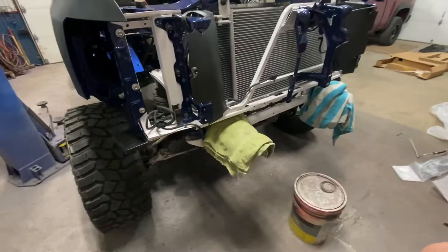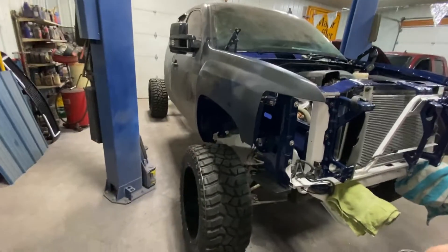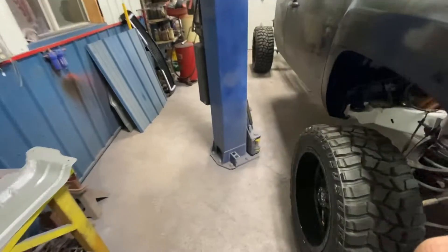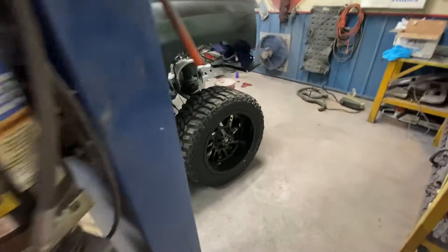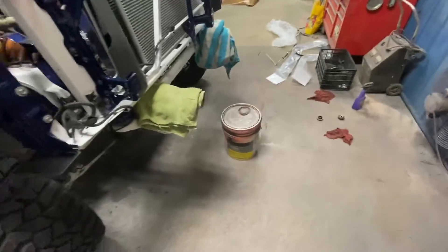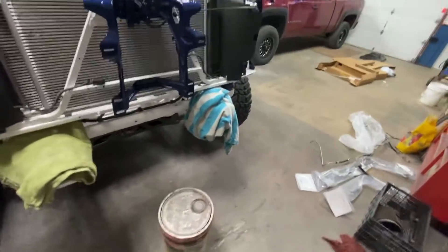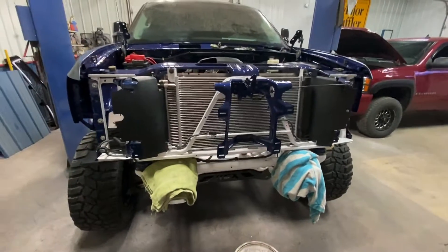I'm just hoping to be able to drive it for a little while — actually use the new parts instead of having a show truck that only gets driven 500 miles a year when I have all this into it. I really just want to get the body done because I got a lot of other stuff to do. I actually brought the new grill out here too, and it'll look so much better with the coolers in there. Anyways, I'm going to call it a night right there. I will catch you guys tomorrow night — we're going to get this thing running.